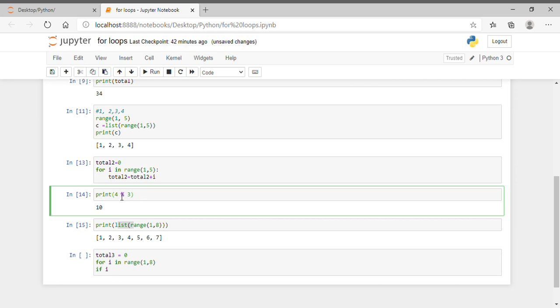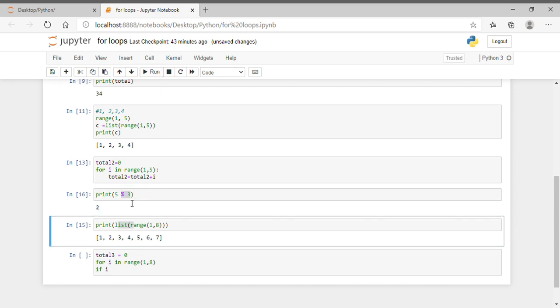This says divide 4 by 3, and the modulo operator percent gives us the remainder of that division. So 4 divided by 3 is of course 1 with the remainder 1. So we should be able to print a remainder which is 1. And what if you have print 5 mod 3, 5 % 3? This should give us 2, the remainder is 2. Let's run it and see.